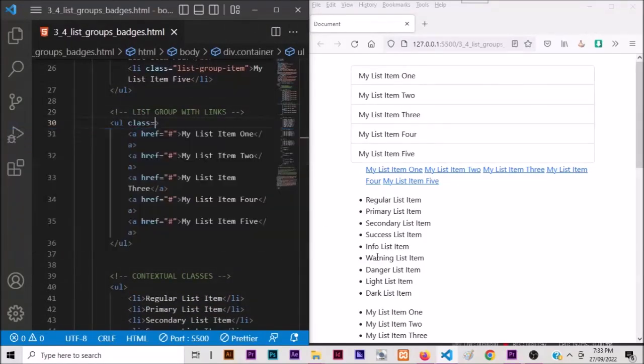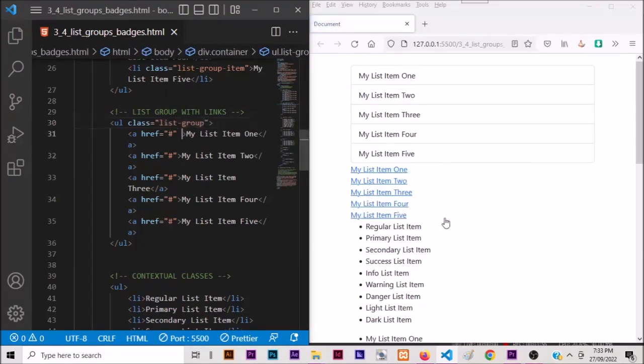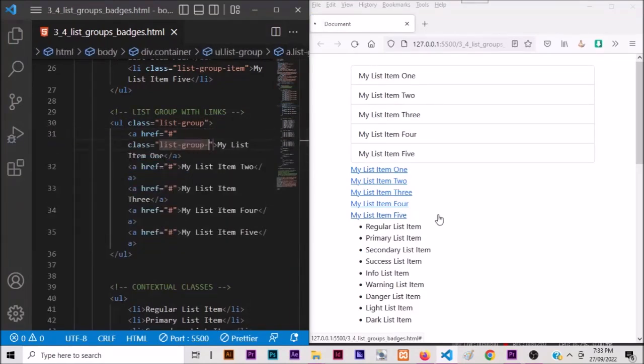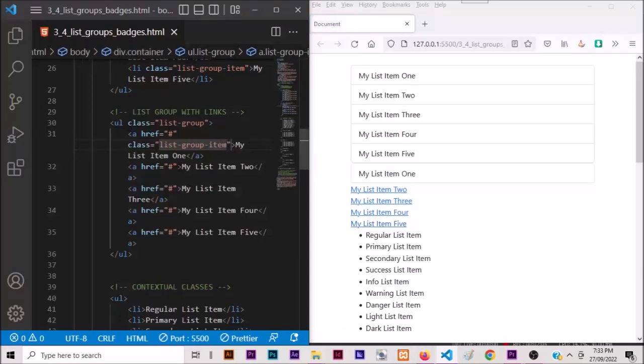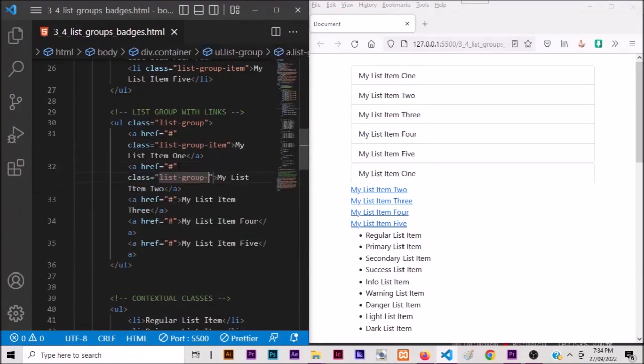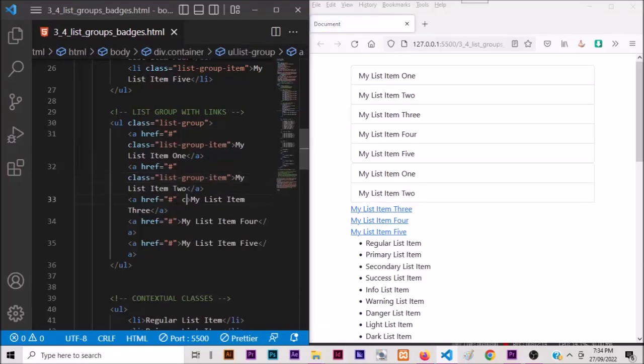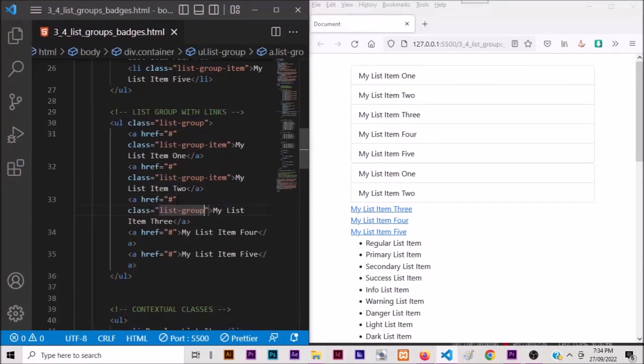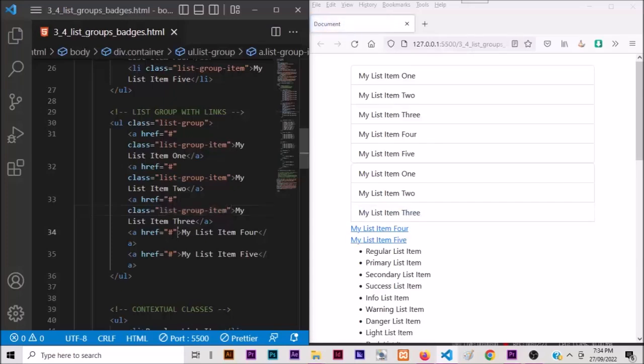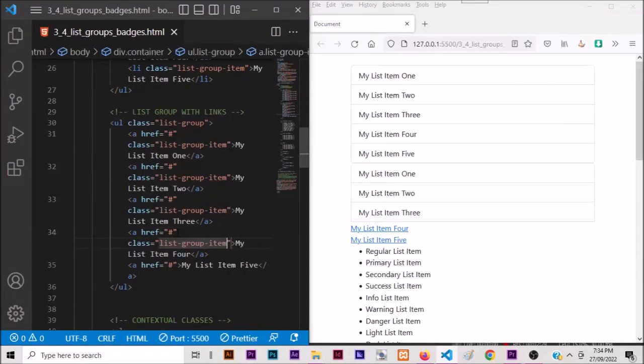So you can also have a class of list group with the link, list group item.